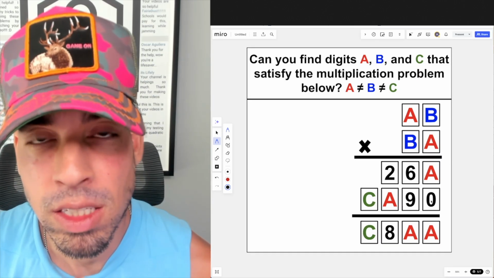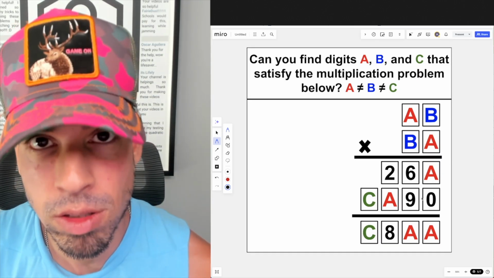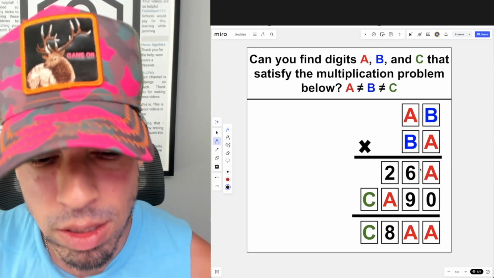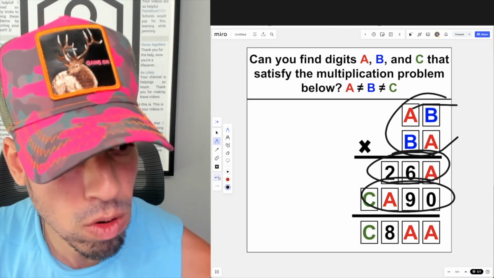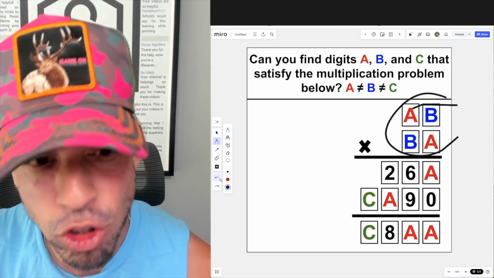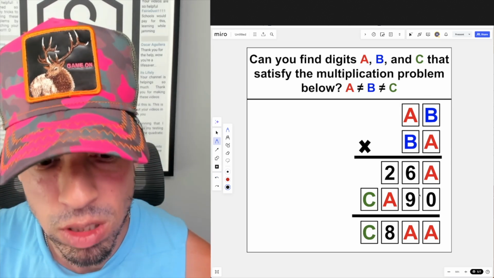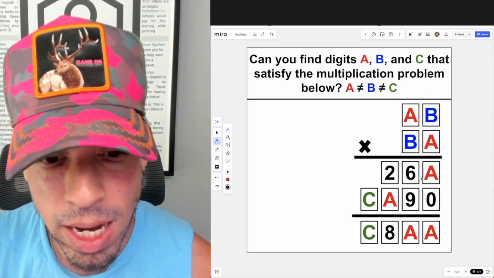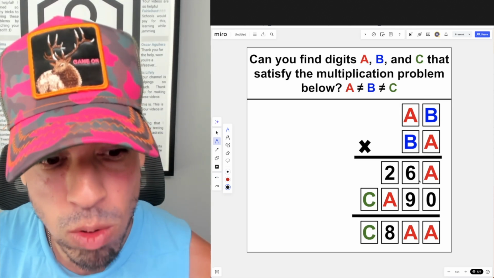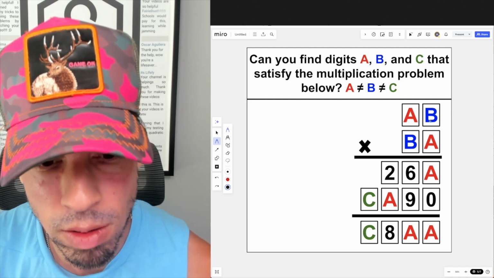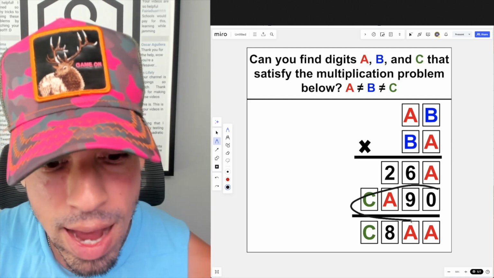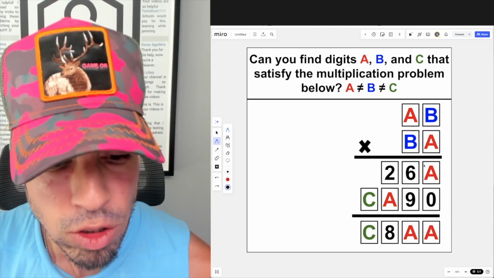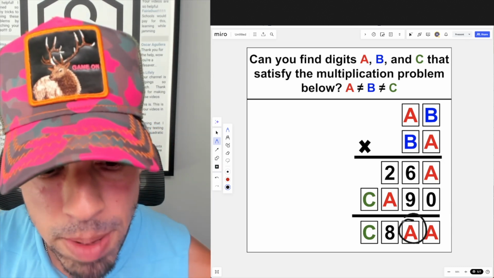So with a question like this, it's very important to think, where do we start, right? What's the easiest point of entry? So you might look up here and see the first row, the second row, all these different things, and they're all potential places that would be great starting points. But what I'm noticing right off the bat is I see down here when we're multiplying, right? We multiply these two numbers and then we get these two rows. And what's the next step? We're adding this to this, right? So that gives me a really good clue about A.